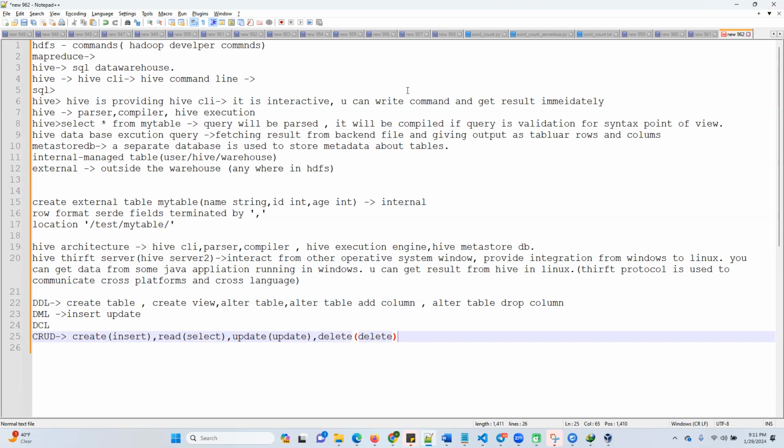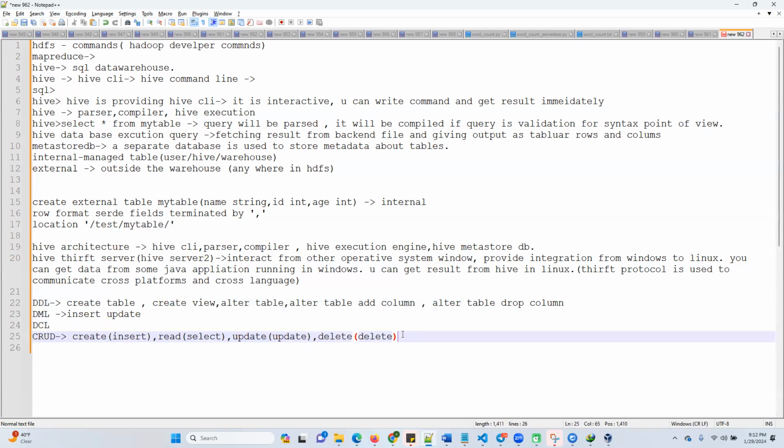So in Hive, we are doing SQL queries, CRUD operations. Either we are creating a table, or creating a record in the table, or reading a record in the table, updating a record in the table, or deleting the table or deleting the record. So those are all basic SQL query commands. I will give those tutorials, and we can start SQL parallelly. But in Hive, we will not be doing basic SQL because we are already learning SQL.